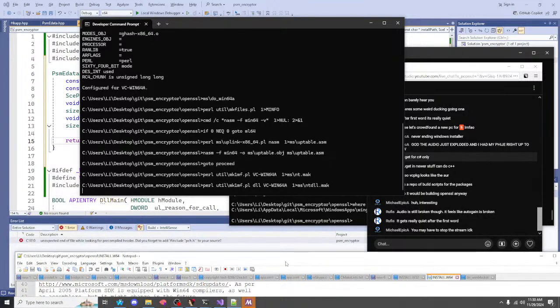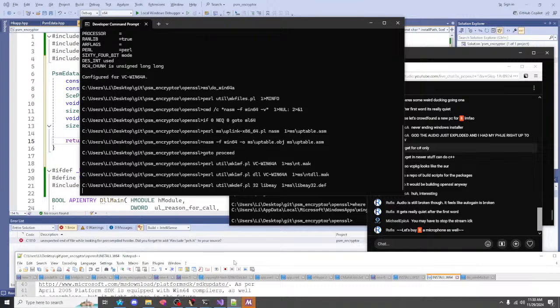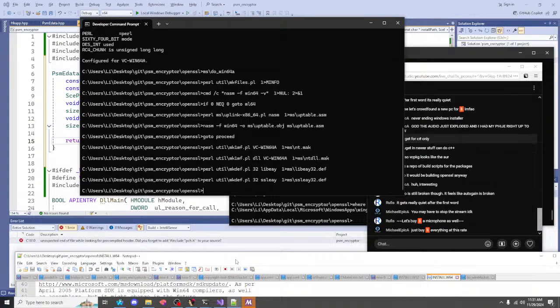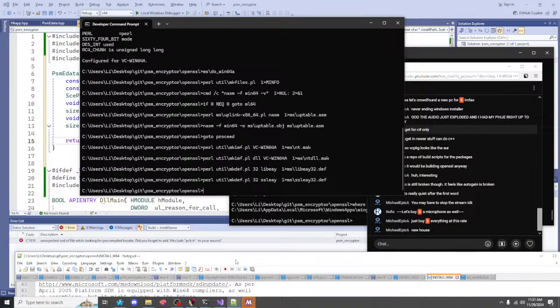It's really quiet after the first word. That is strange. But yeah, I can plug in a second microphone. I have one. Hang on. I haven't used this in like ever, but I can plug this in and it might fix things. Just probably everything at this rate. Okay, and I'll go to there. And there.